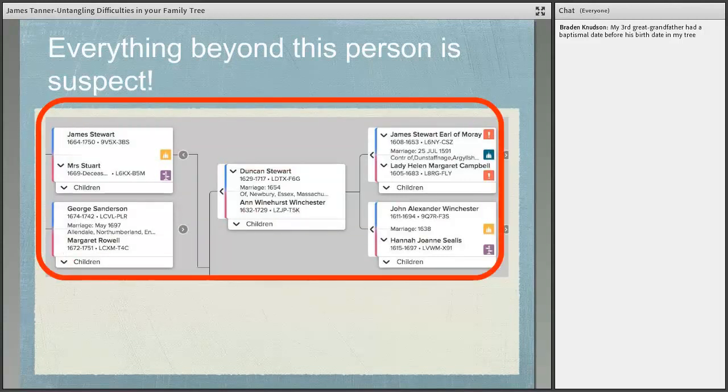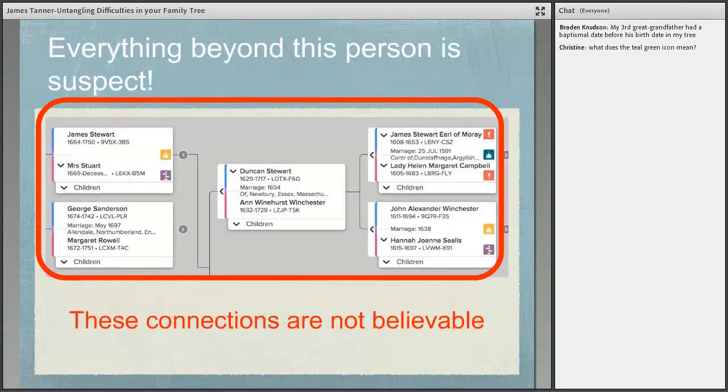So this is kind of the end of the line as far as I'm concerned. Now the names may go back 3, 4, 5, 6, 10, maybe 12 generations. I mean, there may be names that go all the way back to Charlemagne and perhaps even back to Adam on this line. But the reliability of anything past this point is suspect because the information is incomplete and unsubstantiated. So to put it very briefly, these connections are not believable. There's nothing here that shows me that this information could be correct.